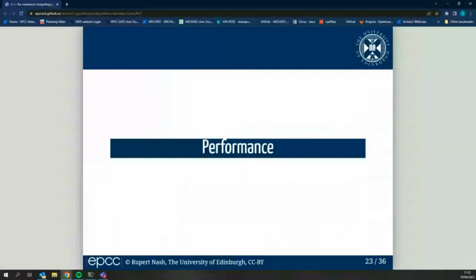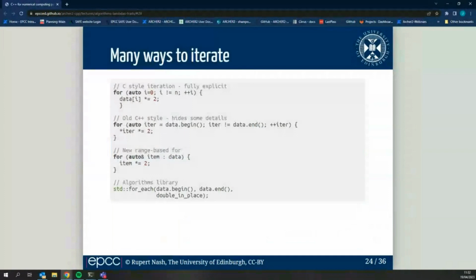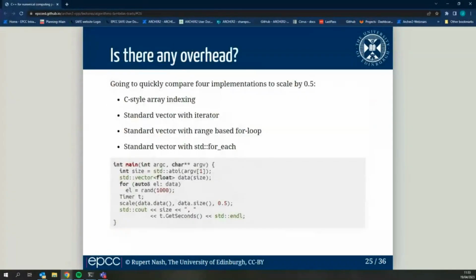Okay, performance could be a consideration. We've now discussed a number of ways to iterate. We had three before we started this session, and now we have a fourth. So how do these compare effectively? Is there an overhead is the main question here.